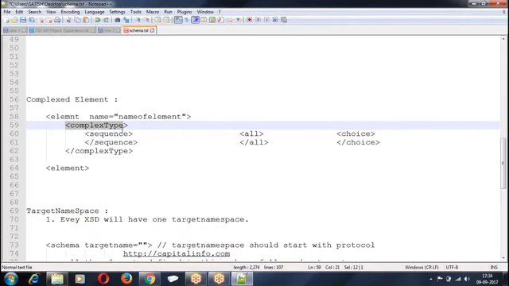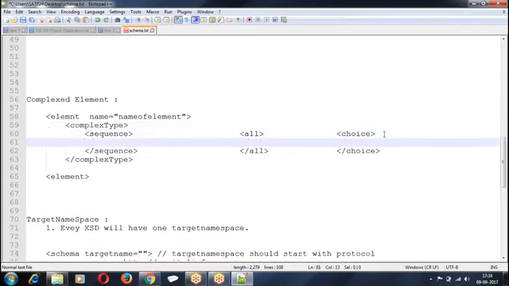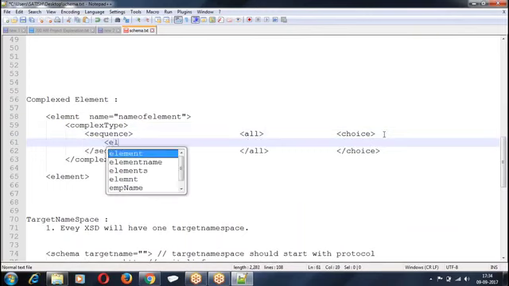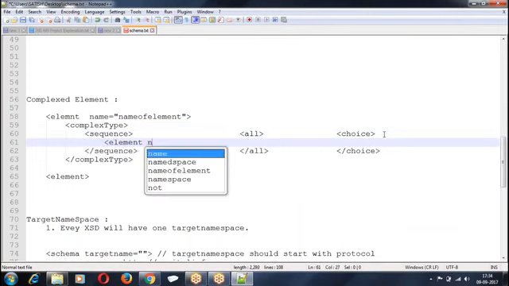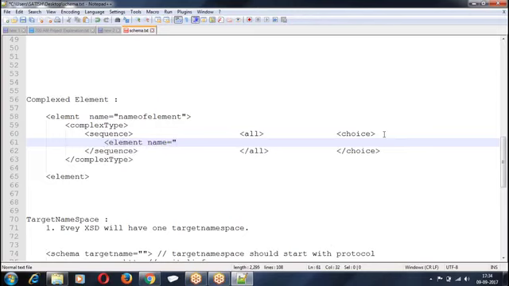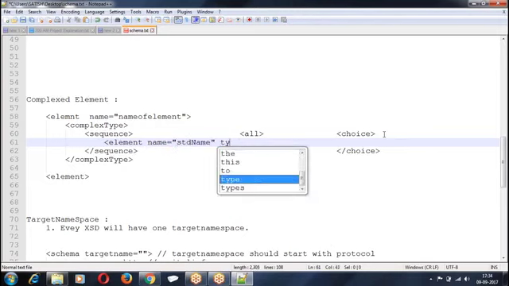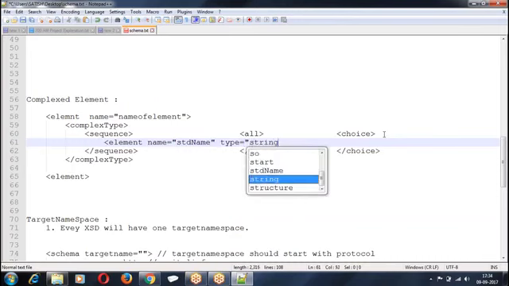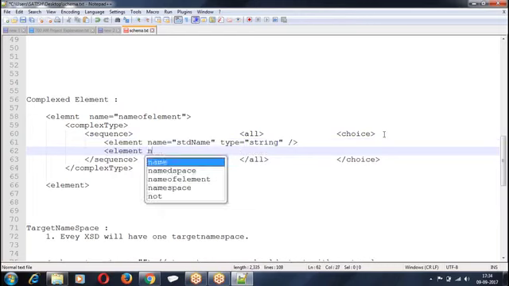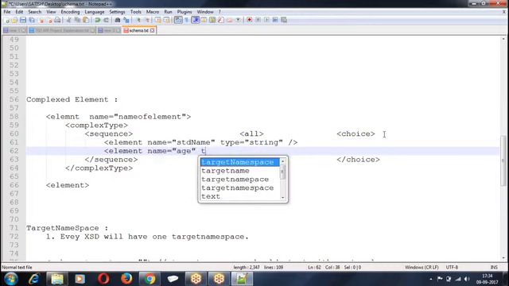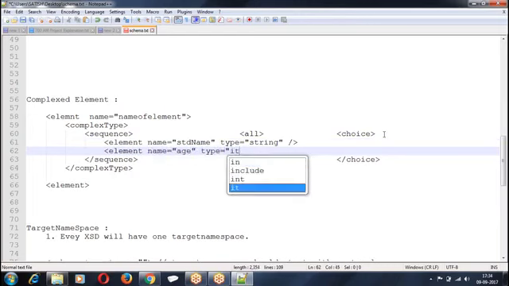So when you say sequence, how do you define the sequence? In the sequence I am going to give element, name equal to, let us say, student name, type equal to, this is how we are giving.